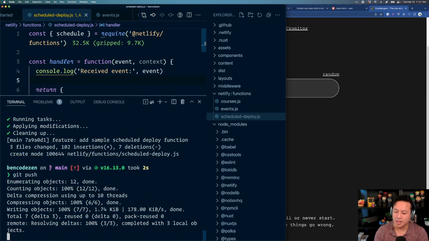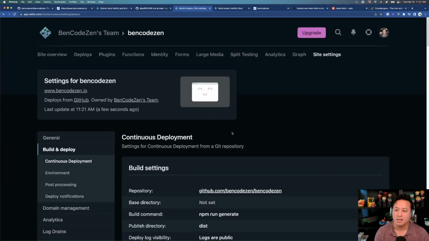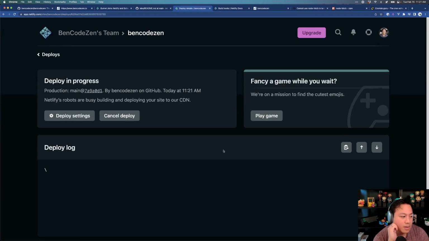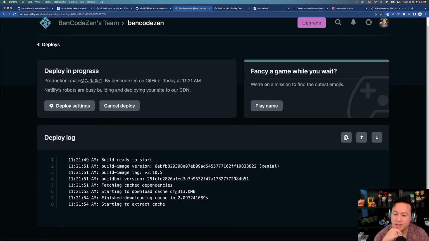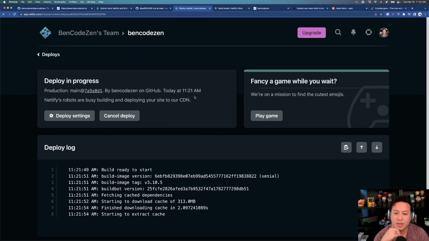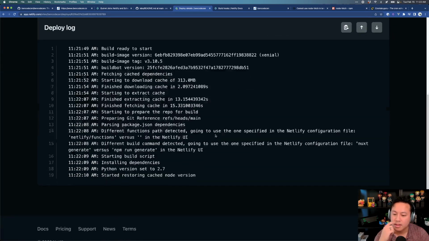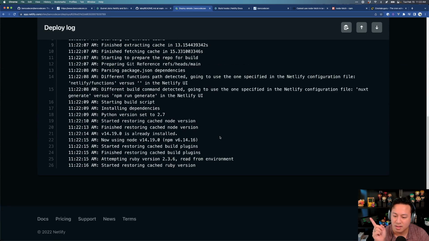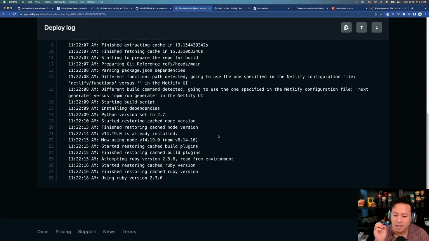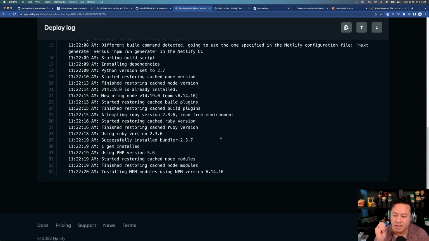Okay, so now we're going to push it up, and then let's go ahead and see what's going on here. All right, so we're checking out our deploys. Okay, so it's building, extracting the cache. Started at 21. This is good. So at least my clock is already showing 22. So I think setting it at 23 was the right call. So if we're lucky, the build will finish beforehand. If not, we're going to have to re-trigger it separately.